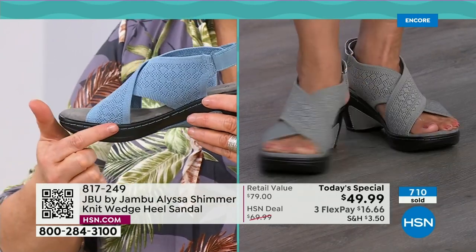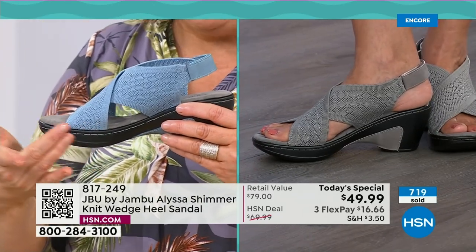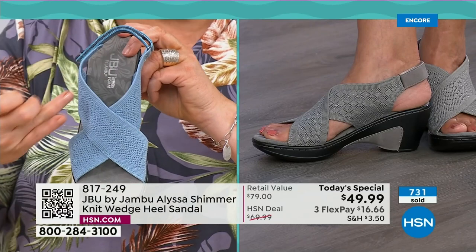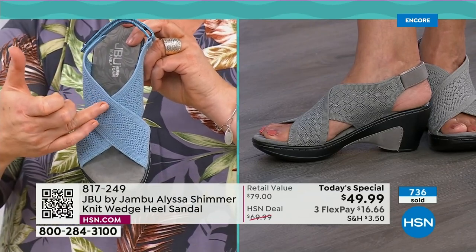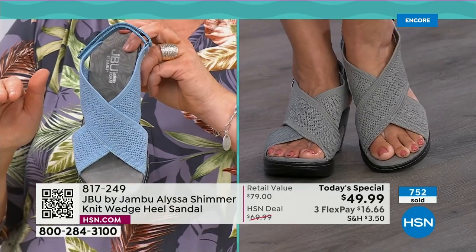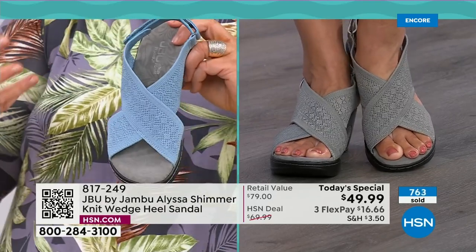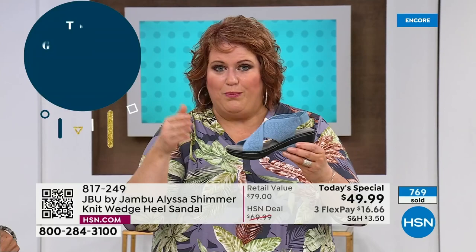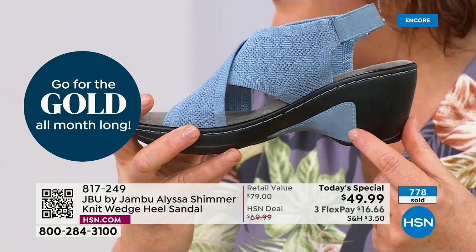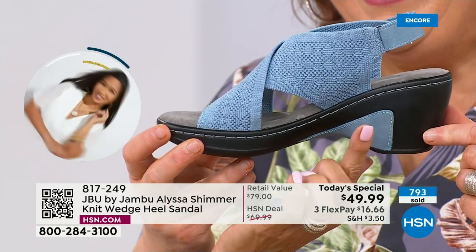When you switch it around — if you have that bunion and you need great coverage over that whole area of the side of your foot, the Alyssa's going to do it. And the cross is placed right here so it's not coming up and hitting the top of the foot or hitting into the ankle as it moves forward. This is what our engineers — I like to call them architects of footwear — look at every single point, including the matching stitching throughout and our insets. Nobody needs to do this, but we do — and it looks so much cuter. It just adds an architectural interest.